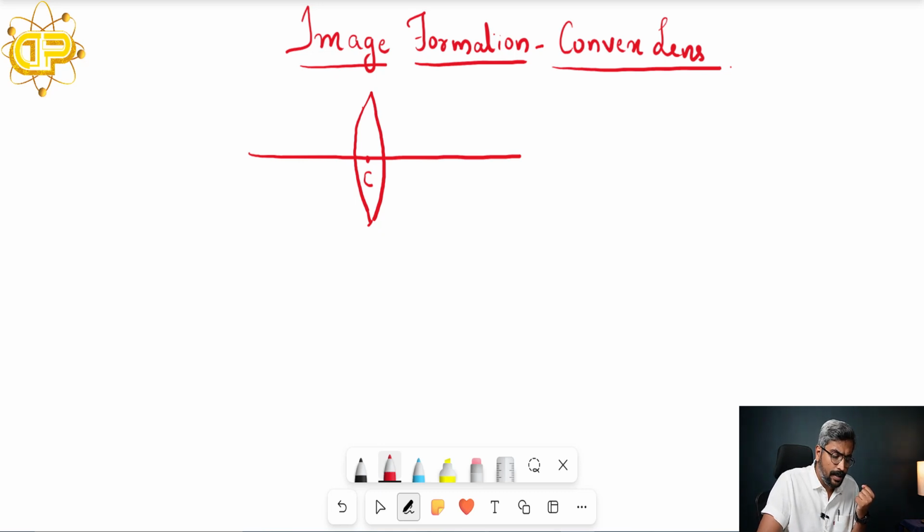As you know, two sides are there, so two points here, and it is a principal focus. I'm marking it F dash, and this one is F. I'm marking another point here, and this is 2 times the principal focus. And here also I'm marking another point, that is 2 times the principal focus, the second focus. So this is the actual pictorial representation.